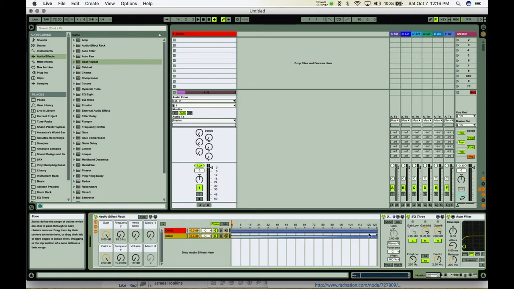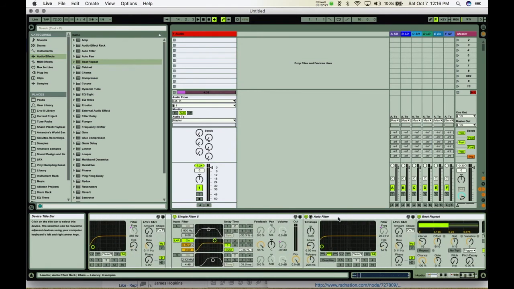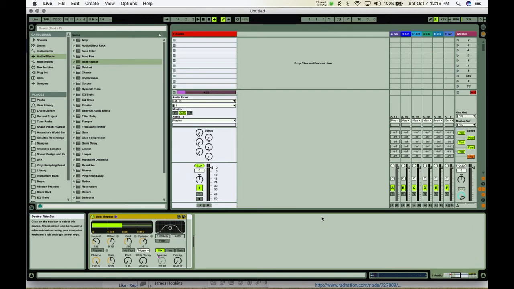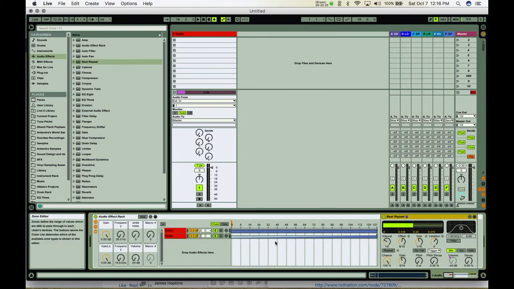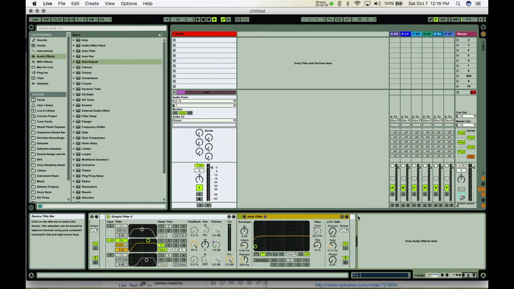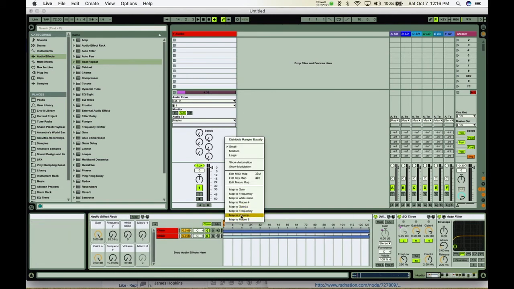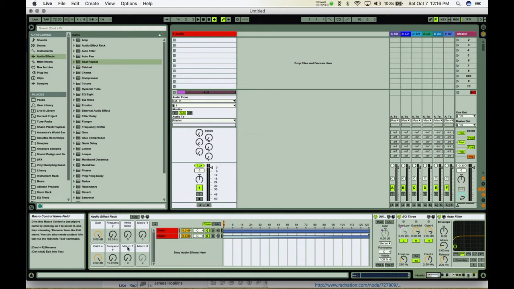Say I go to chain 2, I'm going to wipe out everything here except for this beat repeat. Now I'm going to go back to chain 1 and then remove the beat repeat from the end of this. Now I'm going to map this to number 7, which is my glitch effect.